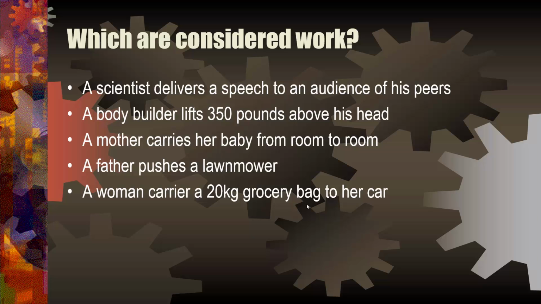So which of this list of 5 situations would be considered work? A scientist delivers a speech to an audience of his peers. A bodybuilder lifts 350 pounds above his head. A mother carries her baby from room to room. A father pushes a lawnmower. A woman carries a 20-kilogram grocery bag to her car. Give it a second. Which ones of those 5 would be considered work? Let's see if you got them right.